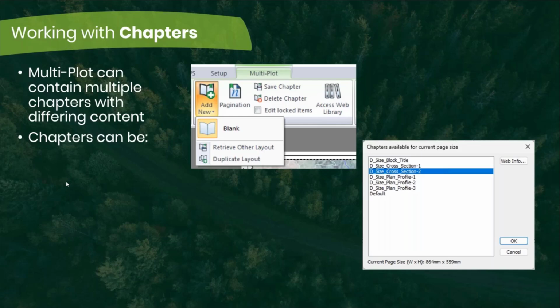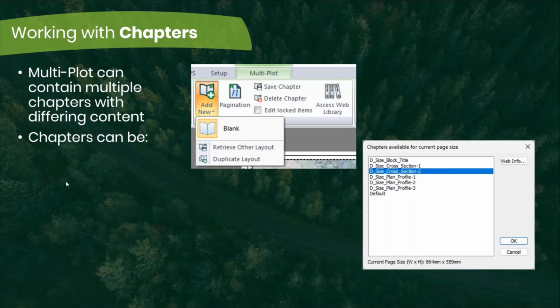The other piece that I wanted to reiterate, and Diego chatted about it, is as we start to work with chapters, knowing when you're placing a subview, placing it on the chapter level. So if you place a subview on the chapter level, it's going to appear on all the pages within that chapter. If you place a subview on a page, so you have the page selected as opposed to the chapter level, it's going to just place that subview on the page. So a really key concept that Diego just touched on, and I wanted to reiterate it here.